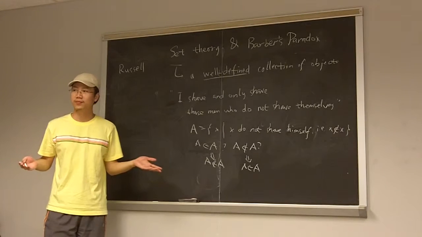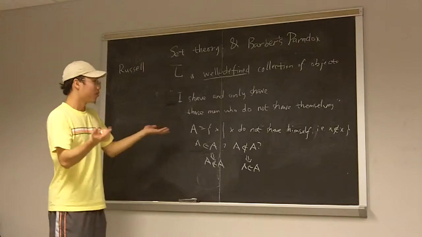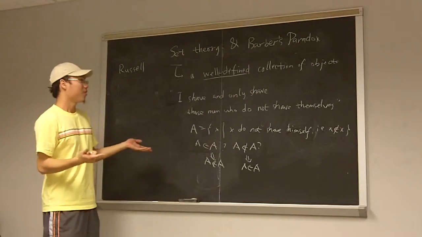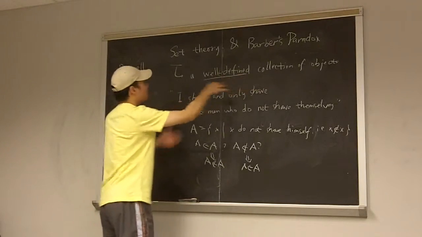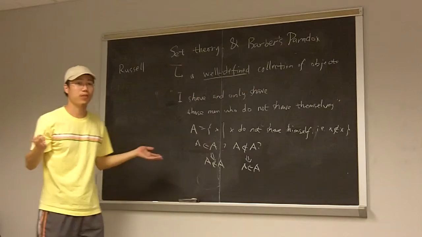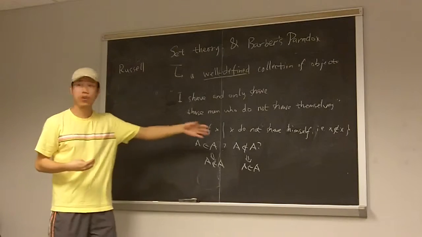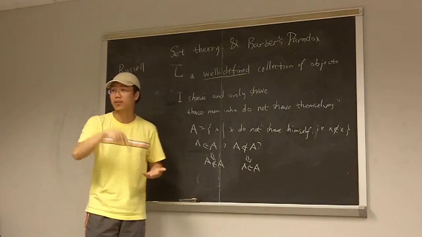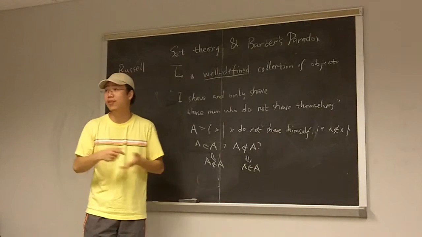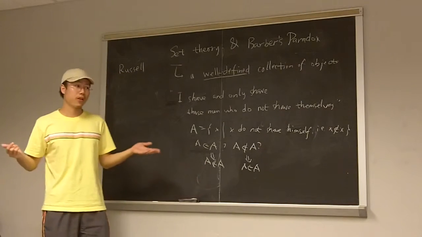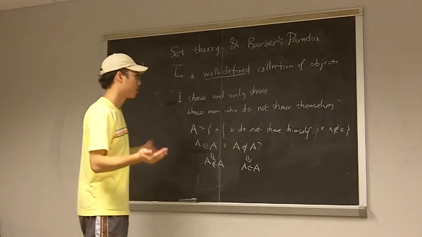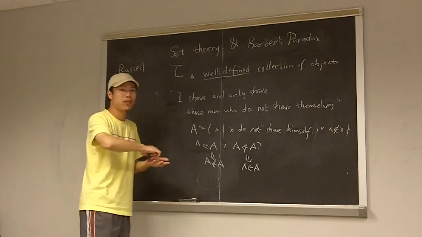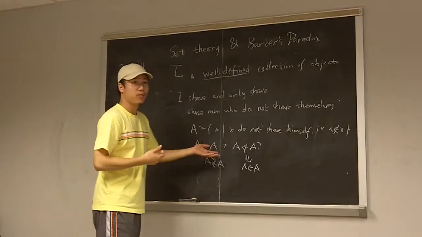So what can we learn from this paradox? This means that if we say a set is a collection of objects and we allow everything in it, it will cause a problem. So we cannot let everything go into the set. The set is too large, out of control. So modern set theory comes up with some ideas: let's restrict ourselves so we won't run into the problem.